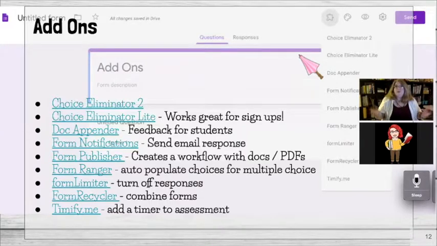So what I would do is I use the same feedback form every single time. Were they able to do it? Could they not? And I used the 1, 2, 3, 4, I think that's Marzano's rating scale, to give them feedback. And so that feedback form went directly to this Google Doc, and then the student could pull that document up at any time through their Google Drive and see where they were and see that feedback from me.